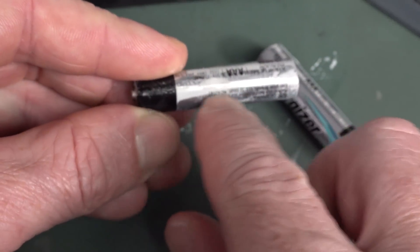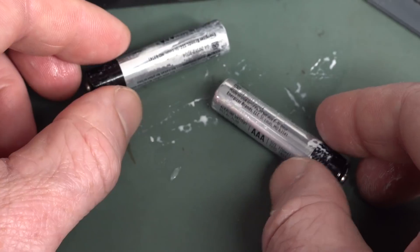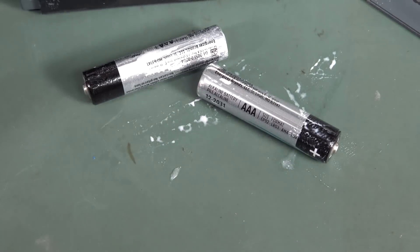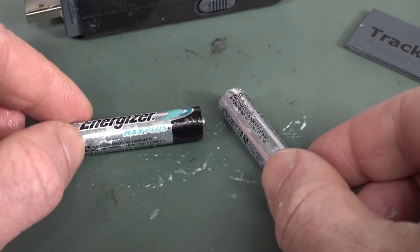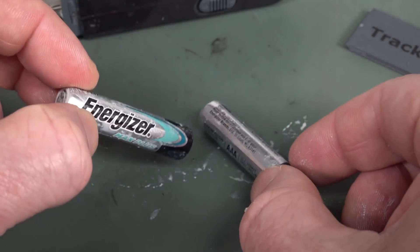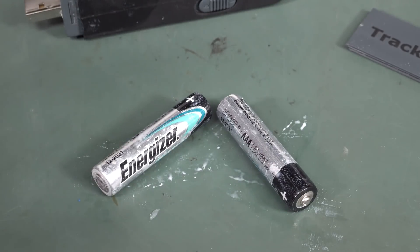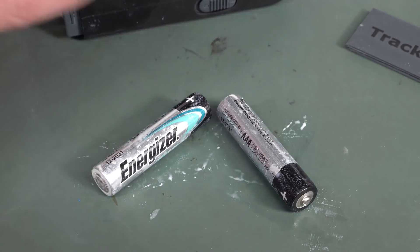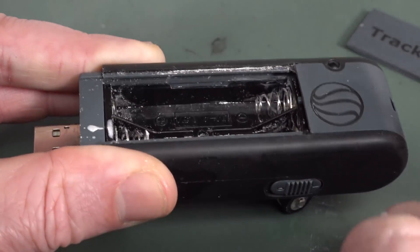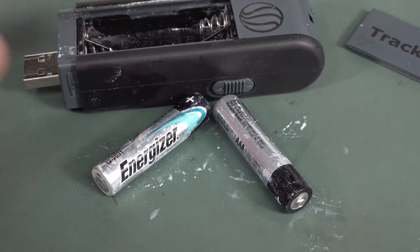And has it worn away some of the metallized color on there? I'm not entirely sure, but that's interesting. Is that the intermediate form before it crystallizes? That's got to be the potassium hydroxide that's leaked out of that. Has it just started? Did we just catch it when it had just started coming out? It was oozed out all inside. Have we got some crystallization on there maybe? Down in there perhaps? That's a first.